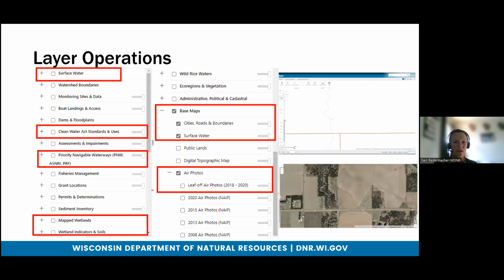Once you zoom in or find your project area, for that desktop review for water resources, all you're really going to do is turn on and off different layers that are within the surface water data viewer. On the right-hand side of your screen, that top view is just, I would call, the typical view that pops up when you zoom in on an area. Typically speaking, the layer for surface water is turned on. Layer for roads may or may not be turned on, those base maps. But then I find it useful to put on an air photo right away. And then you can start your review by just clicking on different options on the left under the layer options.